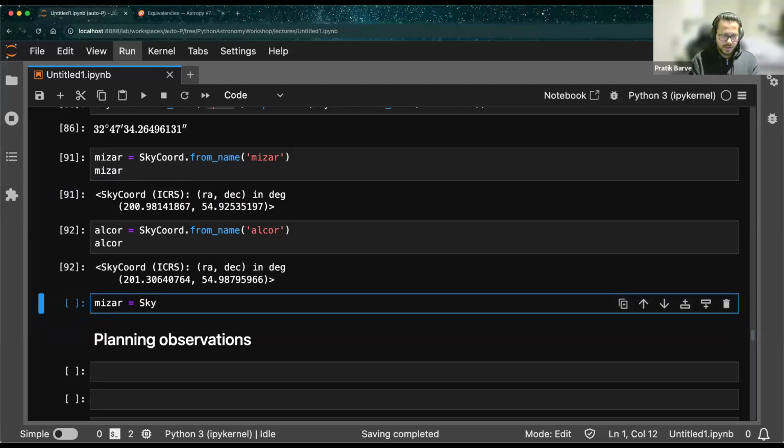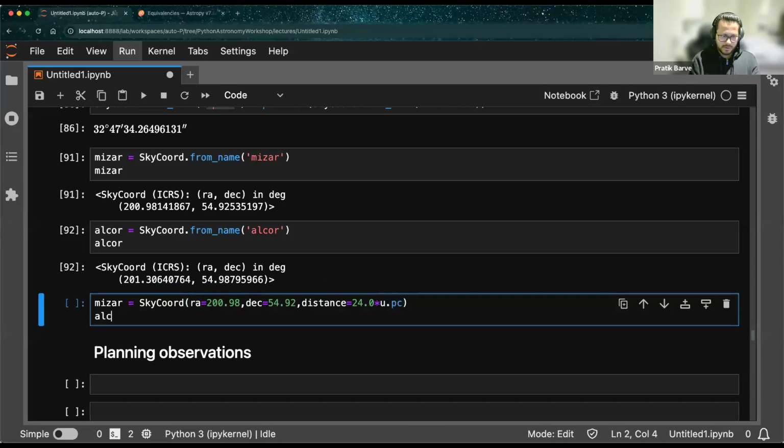I'm going to define those coordinates again, but in a different way. I will say my right ascension is 200.98. My declination is 54.92. And I'll pass one more parameter, distance, which is 24.0 parsecs.